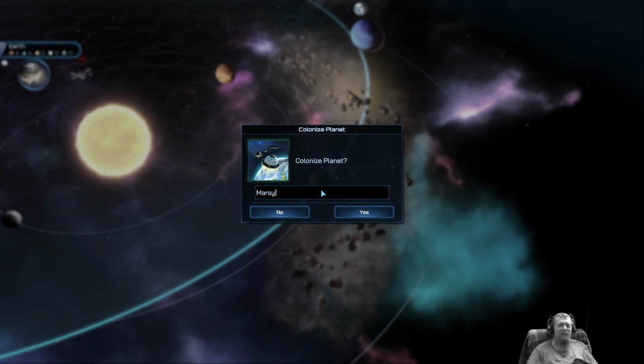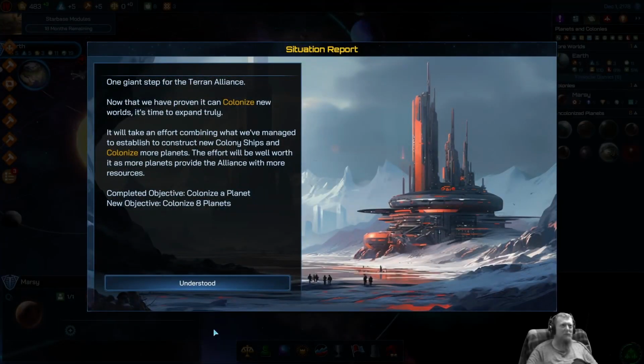Marsy. Yeah. This is a giant step for the Alliance. With the Alliance having proved its ability to colonize new worlds, it's now time to truly expand. The task ahead will require combining the resources we've managed to establish in order to construct new colony ships and colonize more planets. This effort will be well worth it, as more planets will provide the Alliance with more resources.